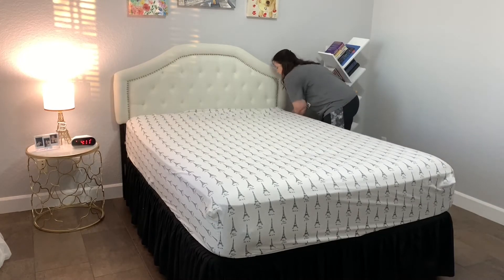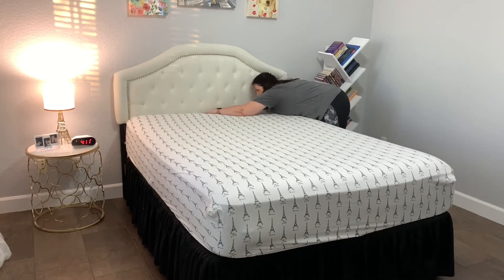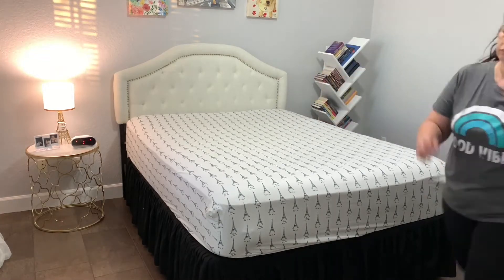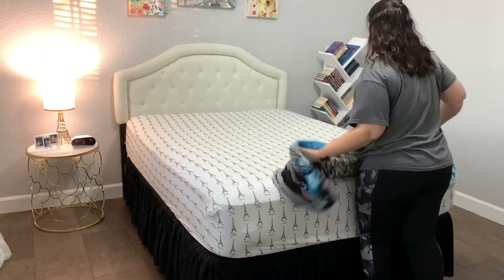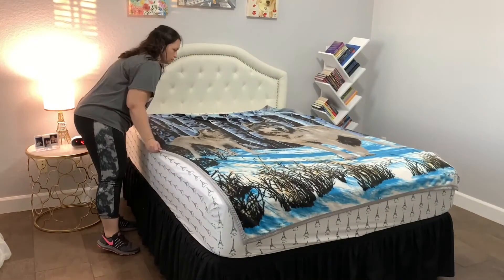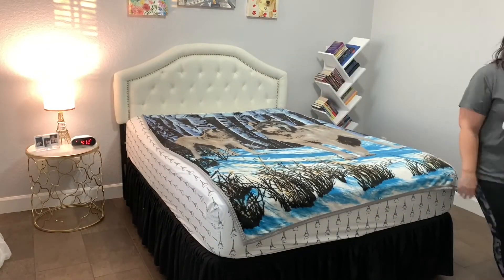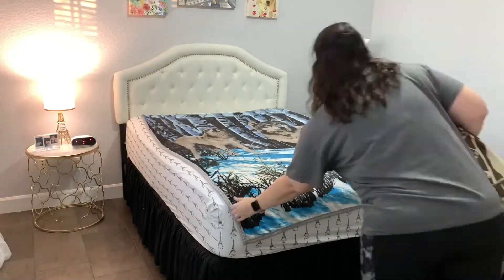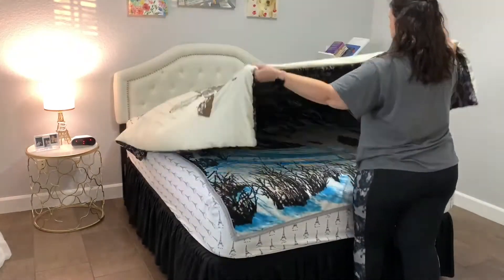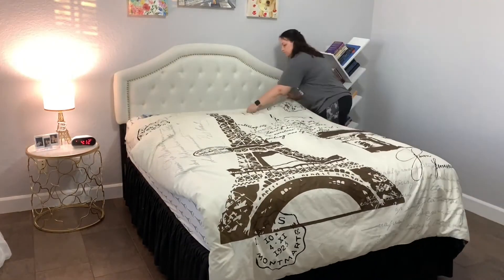The sheets are all finished drying, so I'm just putting those back on the bed. She does not sleep with the flat sheet — I don't understand why, but she doesn't like it. She loves sleeping with her wolf blanket though. I love this blanket, it's so soft and cuddly. Her grandparents bought it for her for Christmas one year. Bella loves wolves, so that is what she sleeps with.